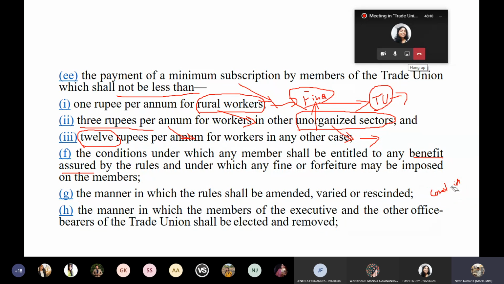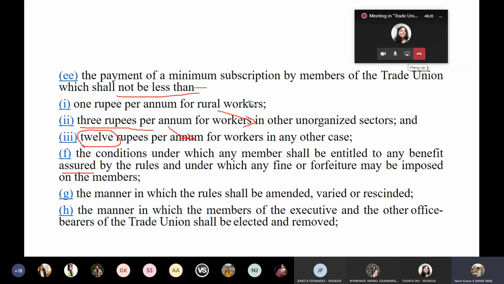I think it is very clear. So today you cannot decide and tomorrow go for registration. Certain things you need to comply with. You need to have an object. You need to have rules, and membership fee, or a certain purpose and benefit, or how we can change and amend, how we can appoint office bearers, and how we can remove office bearers. All these things should be clearly spelled out.